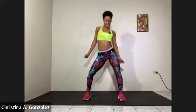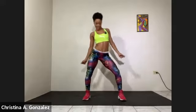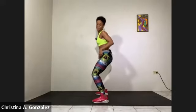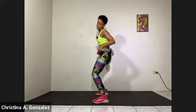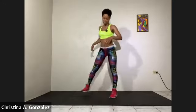Again. 1, 2, 3, 4. And we're going to just push forward. Push forward. Push forward. So all of this is really intending to do what? Warm the hips, yeah? Shake it out, shake it out, shake it out.